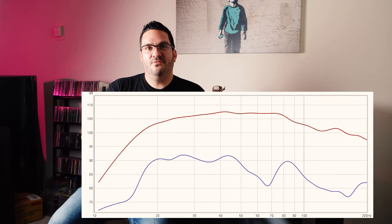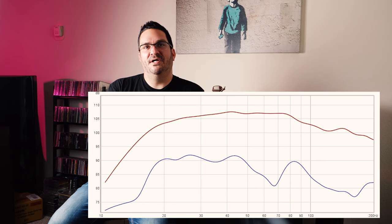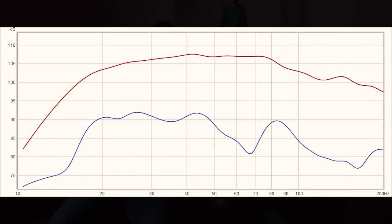The near-field measurement was genuinely nice and linear — it peaked at around 40 Hz and started a very gentle decline without truly falling off until around 18 Hz, which is accurate from what I heard from the sub. The in-room measurement, shown in blue, revealed the flaws in my room, with two nasty dips. However, with proper room treatments that could be remedied, and I hope to address that someday soon.